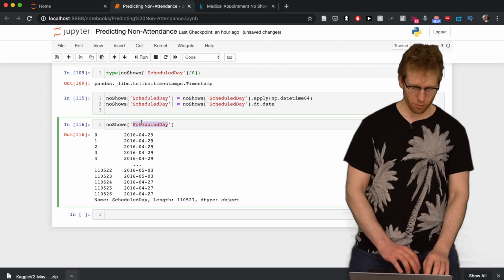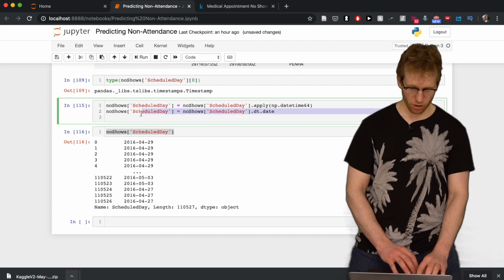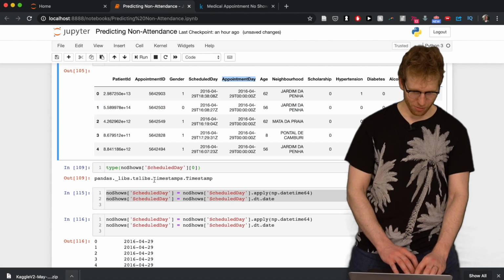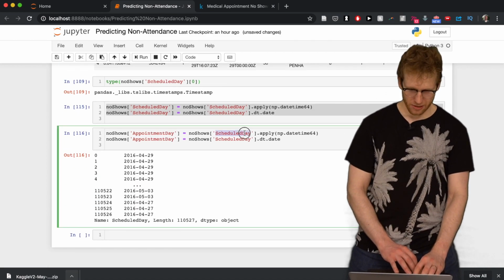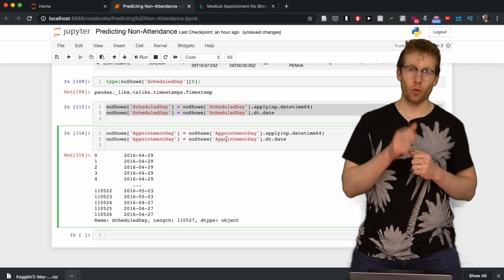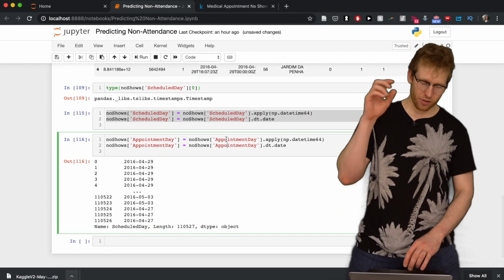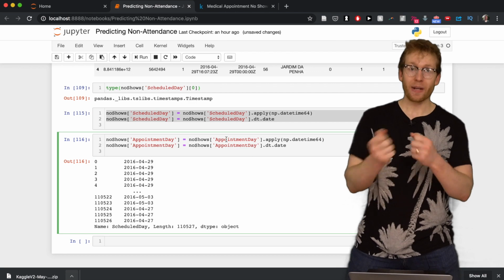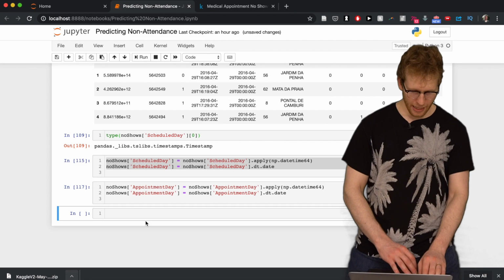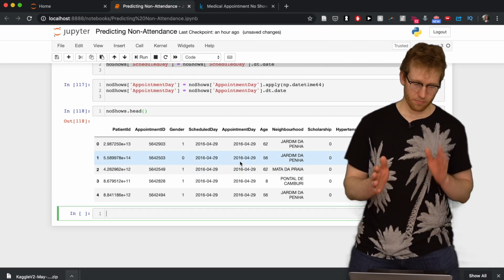And let me show you why that's helpful, because the next step is to look at appointment day, and basically we want to do the same thing. So I'm just going to copy this down. Always copy code if you can. It's a good general principle to follow. So we're now going to change this, and it should be the same thing happening in this other column. Right now that column is a string, so it's text in this particular structure, year, month, date, etc. We're going to convert that into date and time, and then just pick out the date, and then that column is just going to become that date. So we've now applied that, and let's have a look at the whole column, and here we have it. We've got the date and we've got the schedule dates.